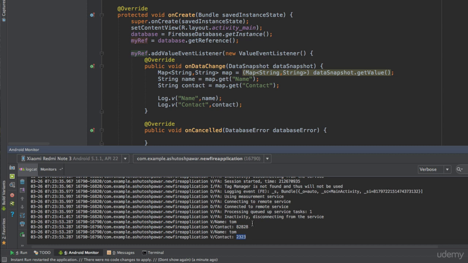So what happens is that as you're changing values of two fields, that is the name as well as contact, so initially the value of the name field changes. So now we have Tom over here, but the thing is, in the first instance, the value of contact actually remains the same. Hence we get Tom and the old value of contact. But in the later iteration, what happens is that the contact value actually changes. So now you have the newer value of Tom as well as you have a new value of contact as well. Hence you get the updated values over here, and we are basically good to go.